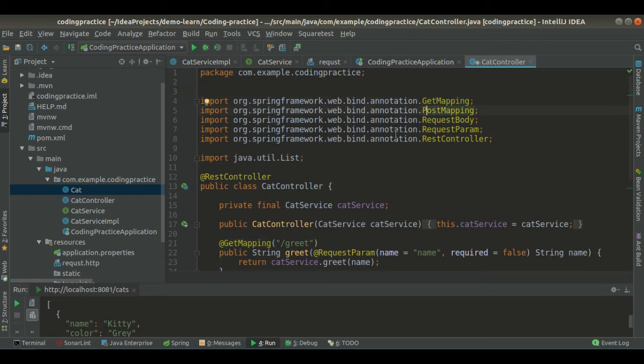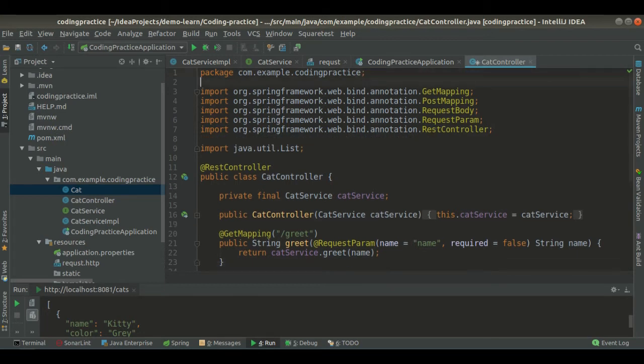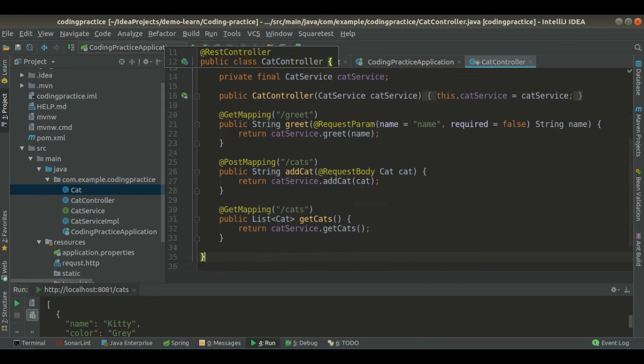If we have so many classes to import from a particular package, then it's better to use the asterisk. But if we have only certain classes and we need to see which ones are imported, then we can change the setting from the settings. So this is one. Now let's do some more code formatting.